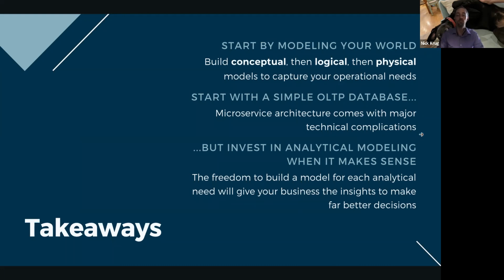And on that note, you want to start with a simple OLTP database, because as we've seen, microservice architecture comes with major technical complications when it comes to being able to report on your data. However, you want to also invest in analytical modeling when it makes sense, because this is going to give your business far better capabilities to derive insights when you've captured all the lower hanging fruit and you're trying to figure out how to make sensible business investments.